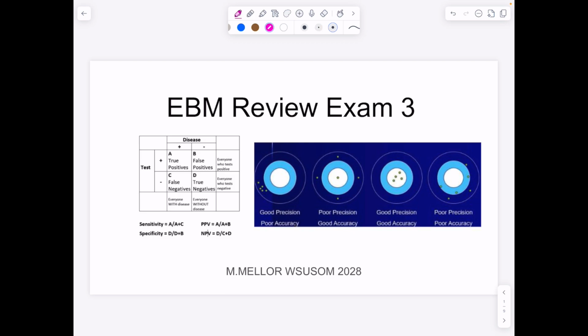But just a good reminder that we have accuracy versus precision. Good precision is good grouping, repeatableness of your data, and accuracy is how close you are to the true value. So this is good grouping, aka good precision, but poor accuracy. And then here we have good grouping, aka good precision, and good accuracy as well, as we're close to the true value of the thing we're trying to measure.